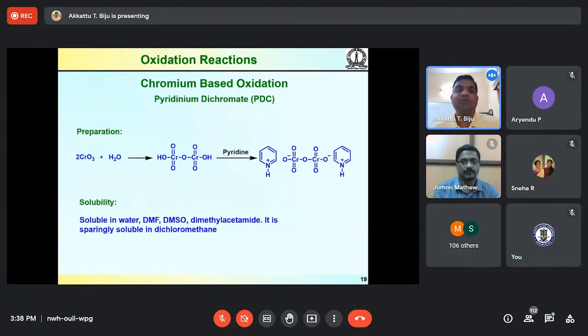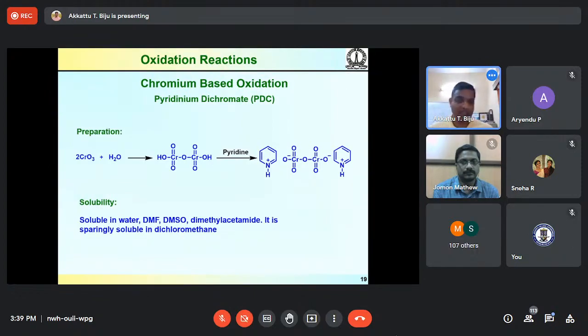So as I told you, pyridinium chlorochromate, PCC, is one of the best reagents. It is not acid containing, so one can use acid sensitive and base sensitive functional groups. If we start from the Jones oxidation, or Jones reagent, the problem is it is a good reagent, but it is an aqueous solution of acid. So we cannot tolerate acid sensitive functional groups. So we think about Collins reagent, but Collins reagent contains pyridine. The problem with this Collins reagent is that it is very hygroscopic in nature.